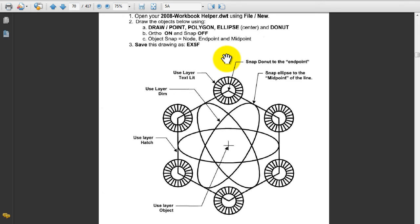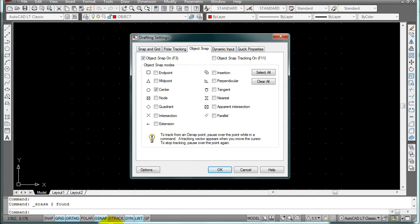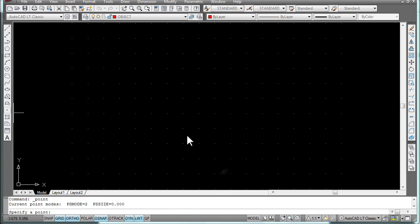Let's make sure we have node, endpoint, and midpoint on. We got node, endpoint, and midpoint. So we got the first two selected and then skip one and click on node. So let's go ahead and draw the point first. Okay, I got the point right there.